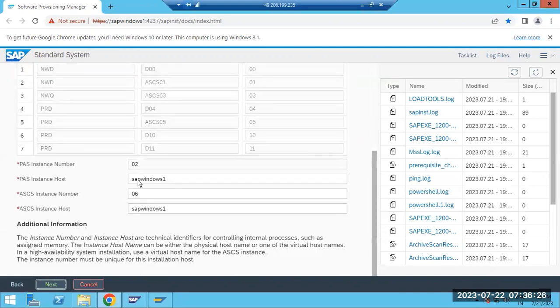It is asking for instance numbers. I can give 10, 11 is already given, so 20, 21.